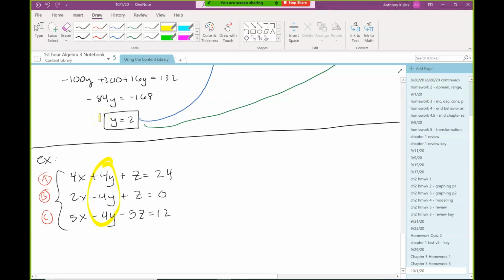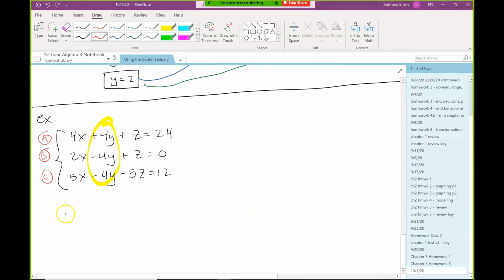because I noticed that if I add equation A and B together, the y's are going to cancel. I don't have to do any multiplication at all to make that happen. Do you guys agree with that? And similarly, if I add A and C together, the y's will cancel and I don't have to do any multiplication at all. That would be the easiest route because you don't have to multiply any equations by anything. Do you guys see that now? So ideally, that's what I'm going to start with. I'm going to do equation A plus B, and then equation A plus C.